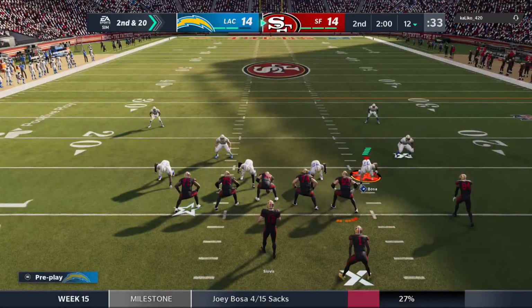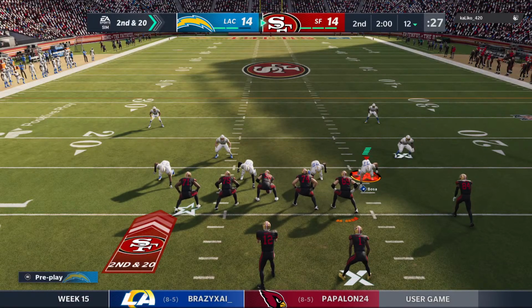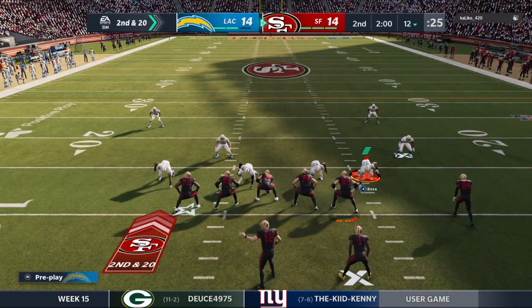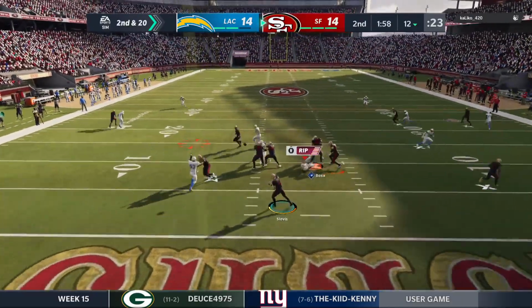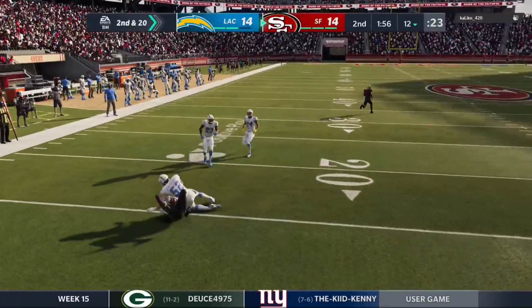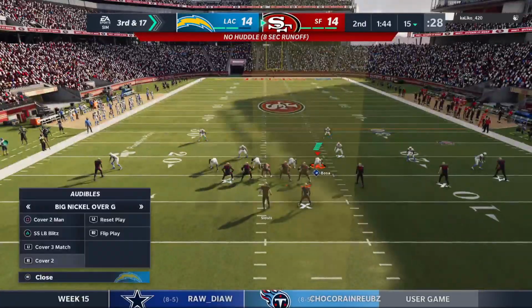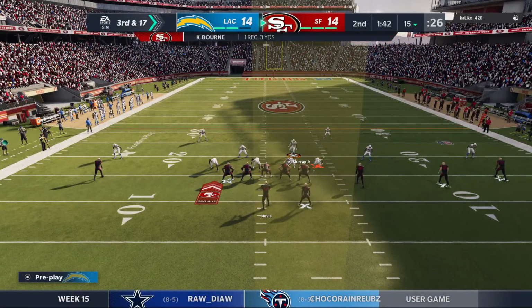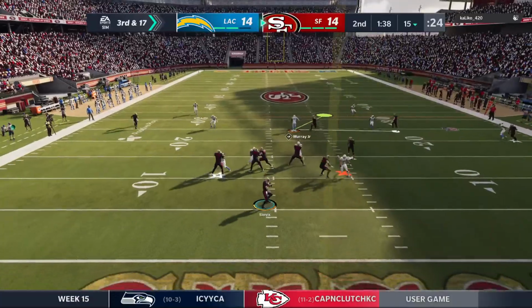So now 20 yards to go on second down after the sack. Work to be done. Where's 52? Black 52. 52's the mic. Got the connection here to Bourne. And a short 3-yard pickup gets him up to the 15. Complete. Only 3 yards on the catch. It's third down. That time they hit him out of the slot on the drag.